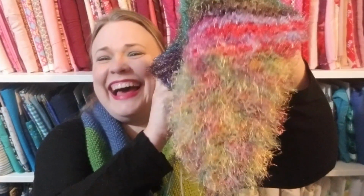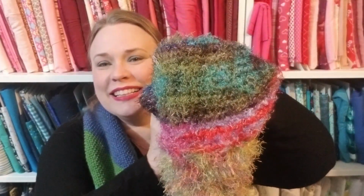So originally I had planned on this to be a donation for Purcell, in the same mindset of the more colors you put in it, the better it's going to look as a scrap project. I thought this was going to look weird, but okay, now I don't think so. I may end up keeping this for myself and just using it as a throw when I get a chair up here finally. I'm still, once again, 2019, trying to stash down still. But it's so ugly. But I love it in its ugliness.